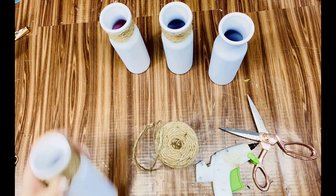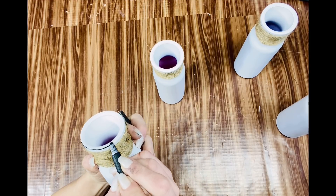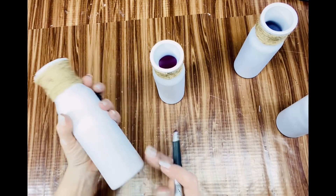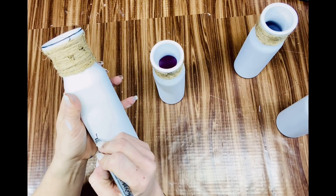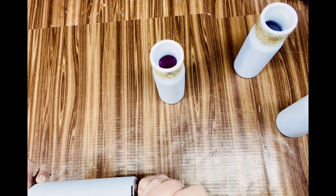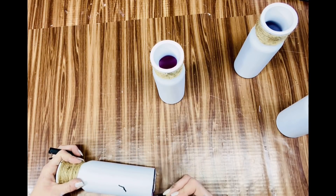These turn out so super cute. Such a great idea. I love that we decided to do the everyday stuff from the Dollar Tree, because I know that sometimes the Christmas decor and different pieces like that are not easy to find. I live in a very small town, so we don't get a lot of the stuff that everybody else gets. So being able to do these DIYs and make Christmas decor with everyday stuff is just perfect. I'm taking a black Sharpie and going around the lip at the top and the bottom edge, giving it that enamel wear look - like the paint is chipped and wearing off. I went over it a couple times to get it really opaque black.